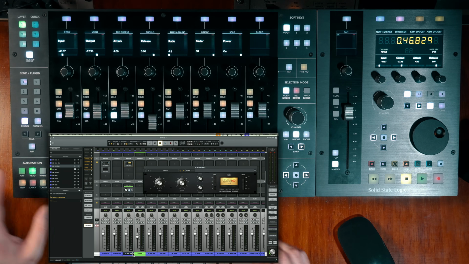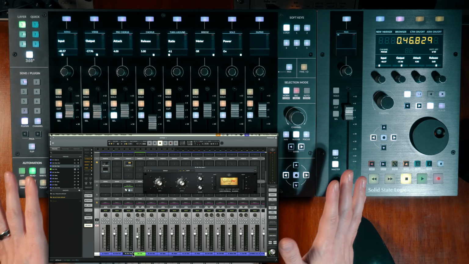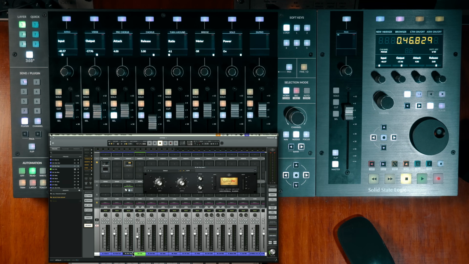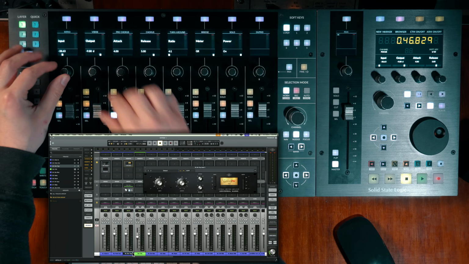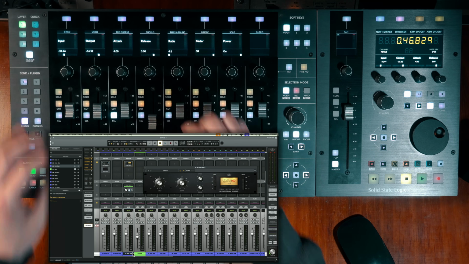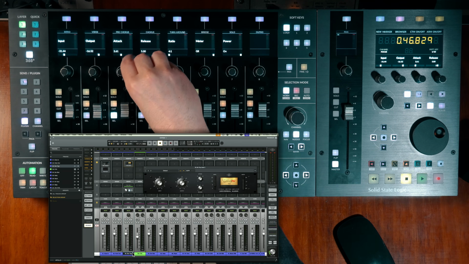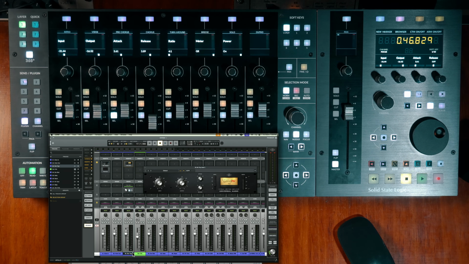But I digress. Once you're in the plugin control view, this is kind of where I start to not really like it. It's different for every plugin. For the simple ones like the 1176s of the world, it works fine. You can see your input and output control, which is cool. You can do the whole 2-hand trick. You can change your attack, release. That's all pretty straightforward, and that's nice.